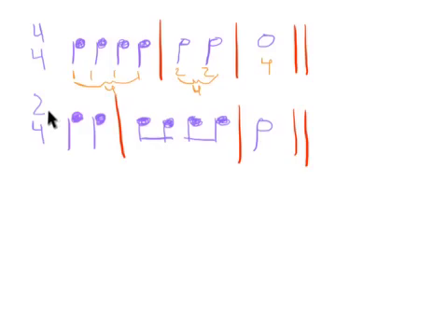Let's do it in 2/4 time, where there are 2 quarter notes in each measure. Quarter notes get 1 beat, so this measure, 1 plus 1 equals 2. Half notes, eighth notes get half a beat each. So if we add up our 4 halves, we get 2 beats. That checks out. And then our half note gets 2 beats. All of those check out to make 2 beats in each measure where the quarter note gets the beat.